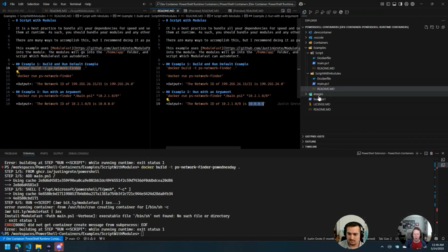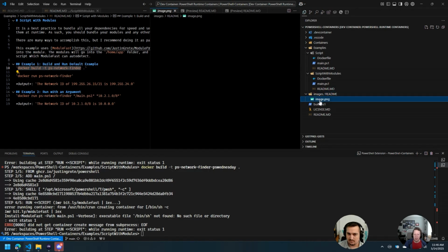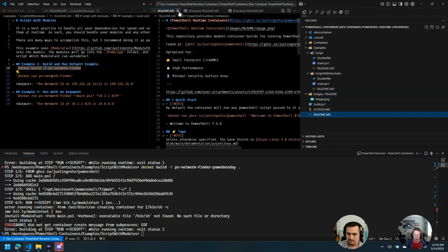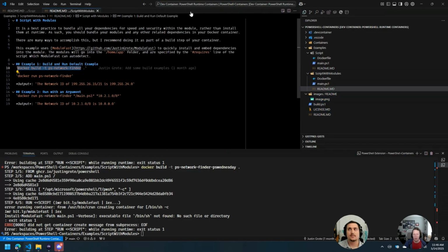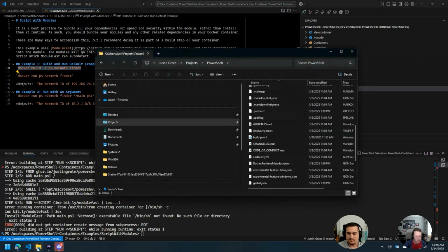So that's the general view of what both dev containers and PowerShell runtime containers, which are a form of container you can use to run, are: different ways you can use containers to both develop and run applications. And you don't have to be in a world where you know Kubernetes and all that kind of stuff. You can get there, but you can start by simply building your applications in containers.